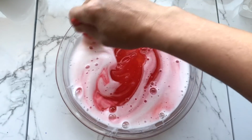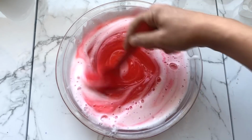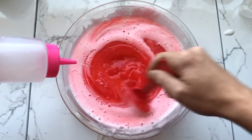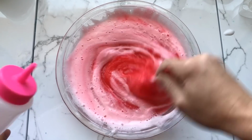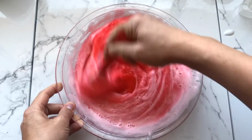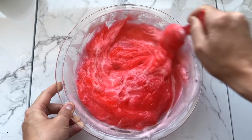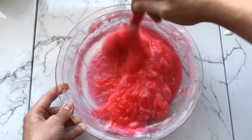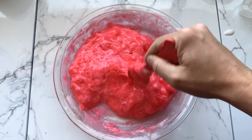For activation, we're going to do 1 teaspoon of borax dissolved in 1 cup of water. I put that in a container or a squeeze bottle like this. And this is actually, I believe, 2 cups of water, so I did 2 teaspoons of borax. You want to just slowly add that to your glue mixture a little bit at a time, mixing after each addition until the slime slowly forms and comes together.